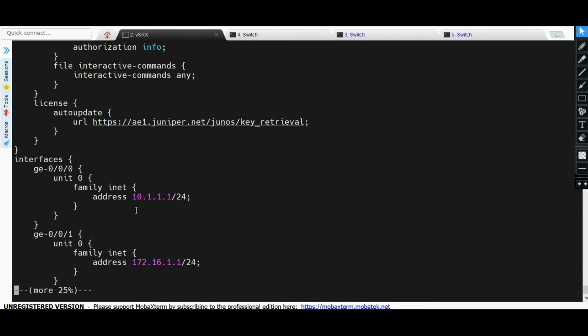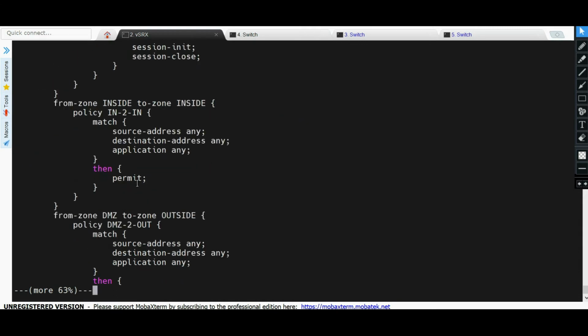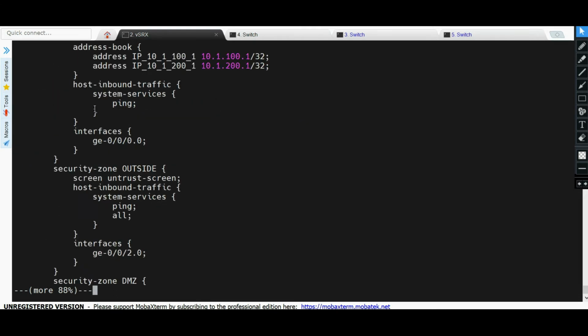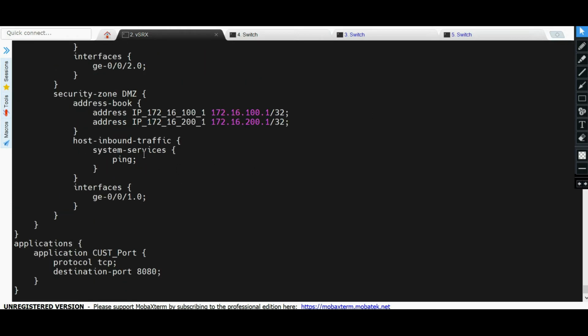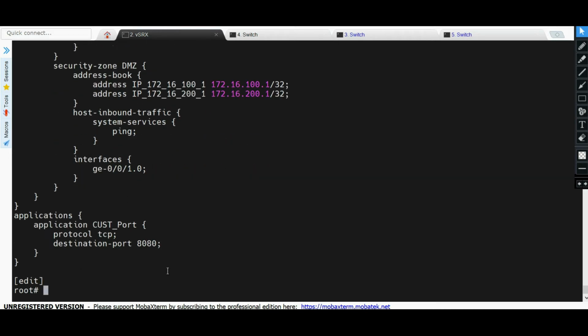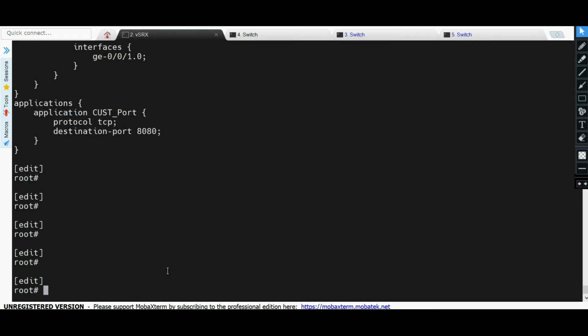Show the configuration. So you can see here, we have created some address books, and some applications also created. Let me show.